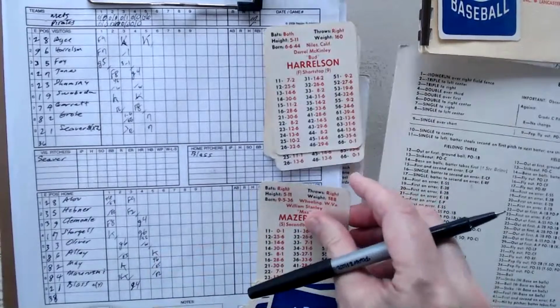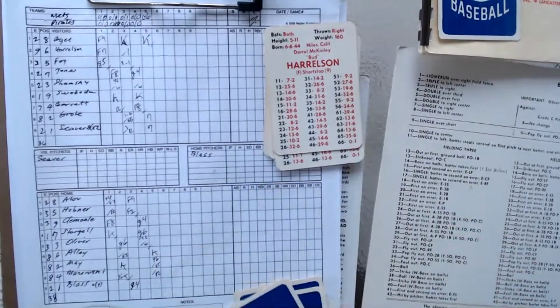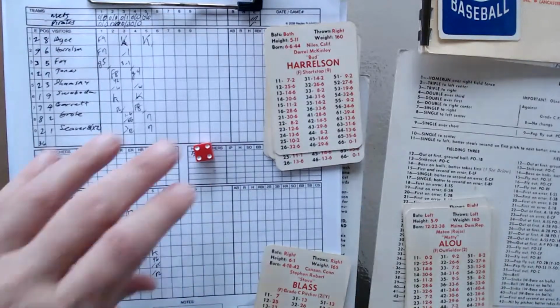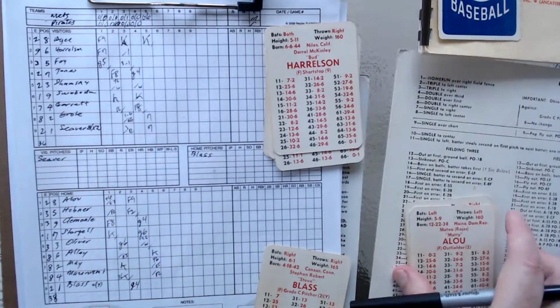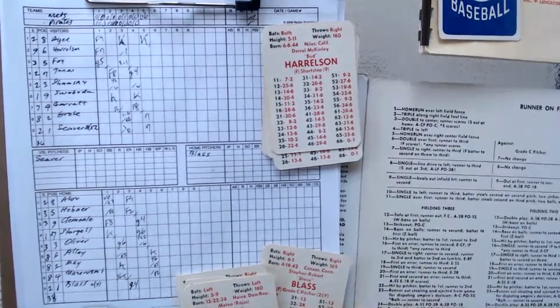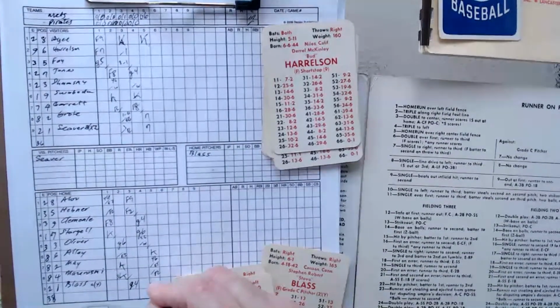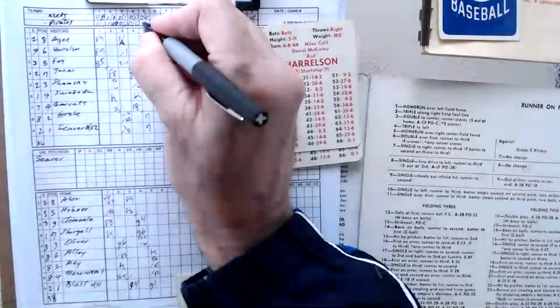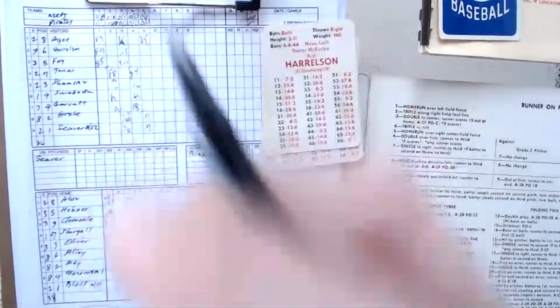And here's the pitcher, Steve Blass. It's a 46, a 29 with a runner on first. I believe that is a comebacker to Seaver. Hauls it in over to first, and that retires the side. No runs, no hits, and error, 1 left. Top of the 6th.